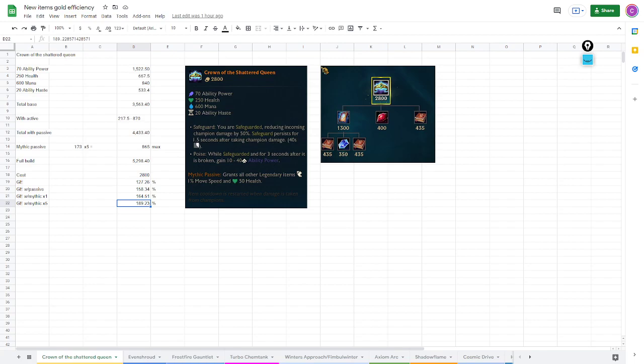This video is going to be more of an in-depth breakdown. What I've done is spend the time to go onto the PBE. I've got all of the items that are being introduced, their build paths, and what they do. And then I went and calculated the gold efficiency of all of these items.